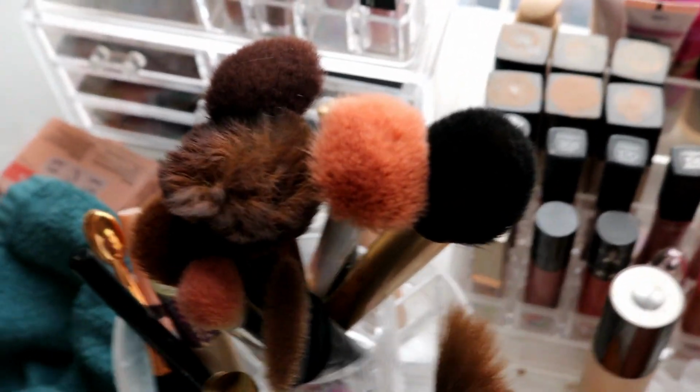But I just like to clean everything out, you know, do a little bit of spring cleaning, even though it's not quite spring yet. But that is what we're going to do today. So I'm going to take you off this tripod and we are going to go over here and look at my giant mess. So I have in this bag absolutely nothing, but we are going to soon fill it with makeup that I don't use, that I don't need.